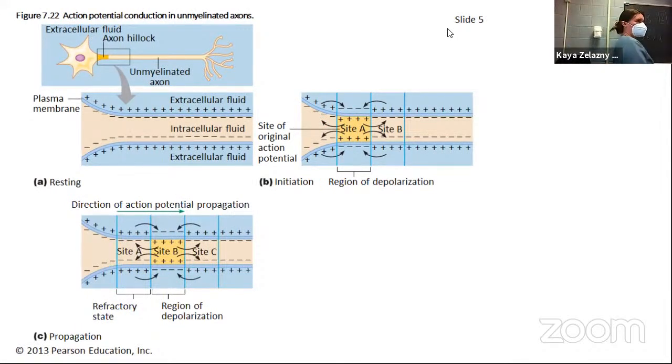It does, however, trigger an action potential in site B. So as those sodiums that got into site A spread out, they raise site B up to -55. So now site B has an action potential. So we can see here site A, right, is now listed as being in the refractory state. Right? It's in the refractory state, meaning that even though some of those sodium ions drift towards it, it can't do anything.